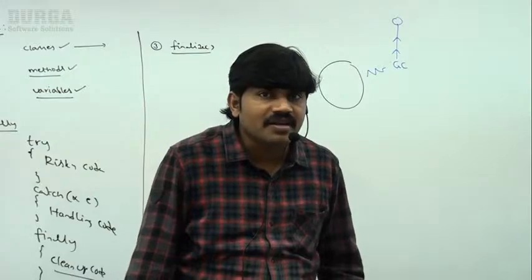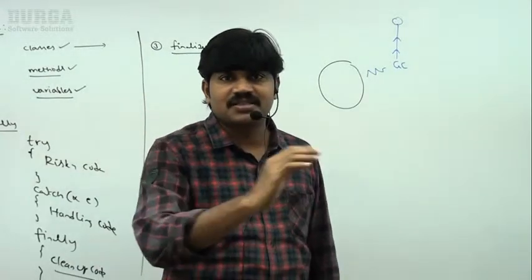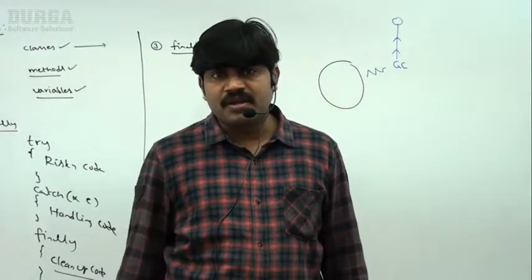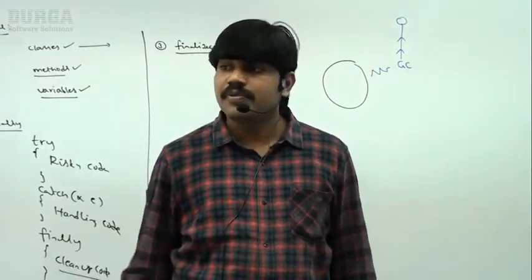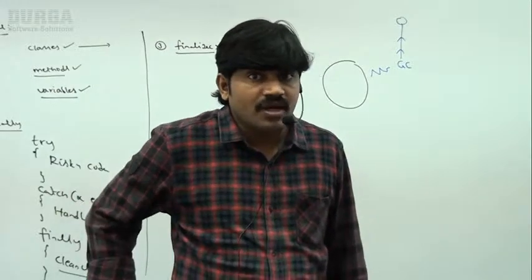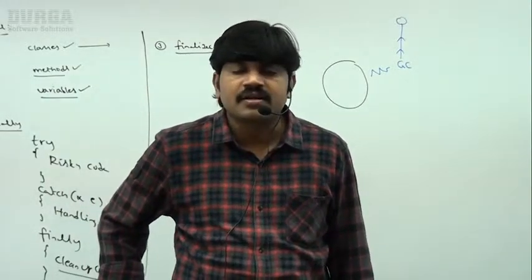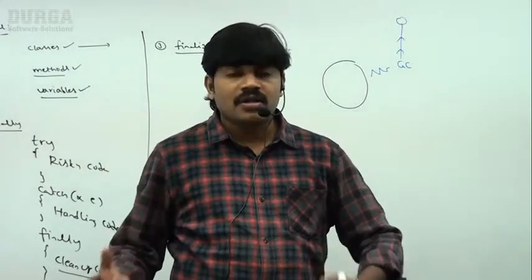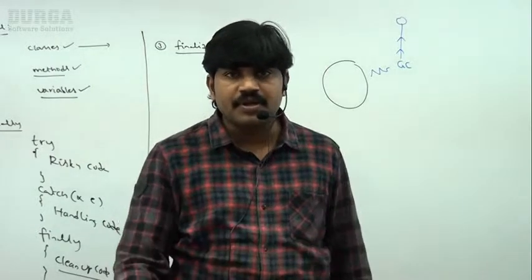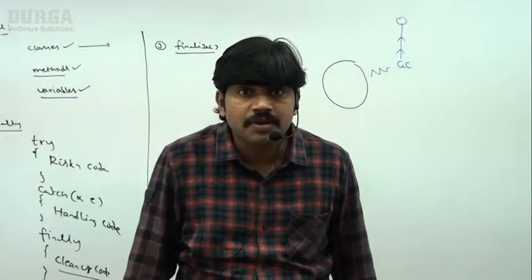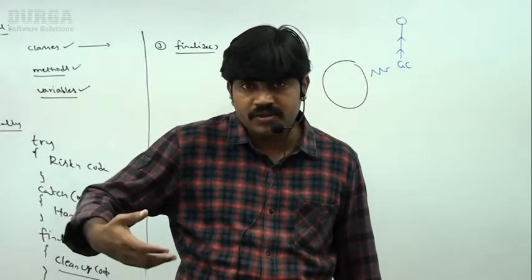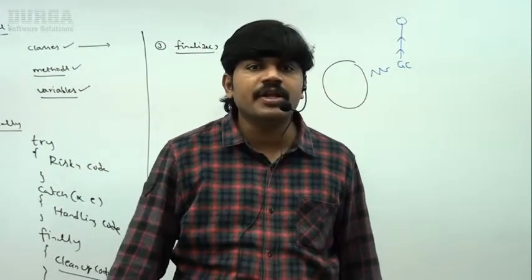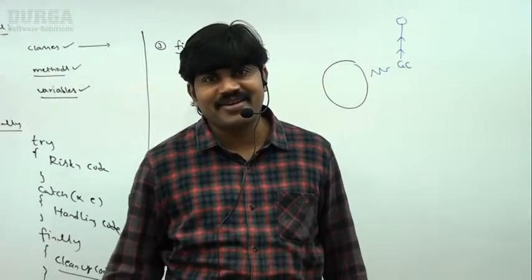Like the garbage collector gave a big bumper offer to this object. Sir, even in our jails, assume for any criminal, a hanging punishment is decided. Then before hanging, the jail people are going to ask, do you have any last wish? Immediately the person will say, yes, I want an Italian cigar, or I want to talk with my parents or my family members. Sometimes the custody person is going to convey it. Then the jail people fulfill their requirement and then the hanging is going to happen. Are you getting it? Okay.